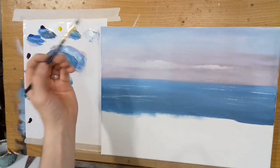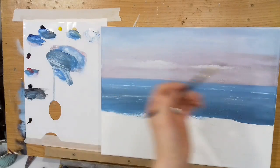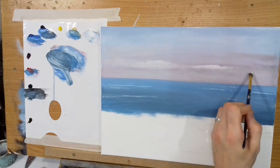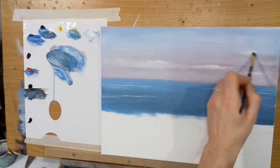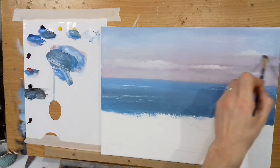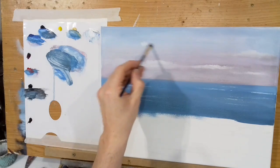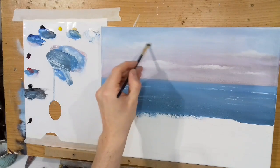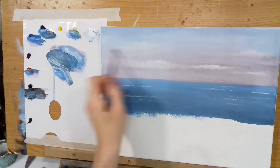There we go, and it's a very dry brush now. I haven't wet the brush at all, because the canvas is wet already. And let's put another one across here. So you can see now it's just suggesting a little bit of a cloud here and there. I'm just wiggling the brush from side to side. That is all I'm doing. It's really that simple.